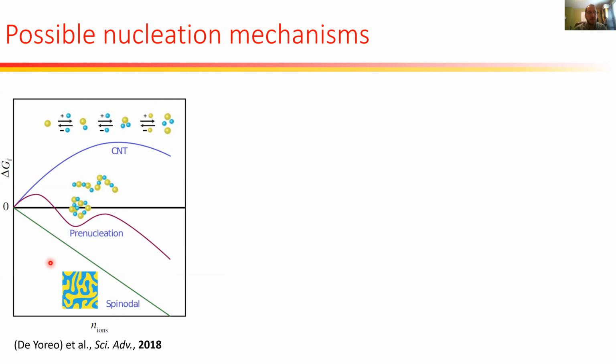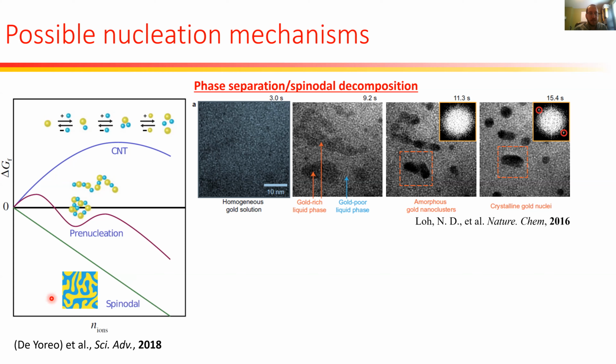So initially, we thought spinodal decomposition looked pretty good for us because these domains that we see in our maps look a lot like this cartoon here. However, we did some calculations of the diffusion times, and find that our domain sizes are much too large for the diffusion timescales expected in our system. Really, you should get domain sizes on the order of about 10 nanometers, which was shown by Utkur Mirsaidov's group at NUS a few years ago. This is a liquid cell TEM study too, but they found gold-rich domains on the order of 10 nanometers, so much smaller than our system. And so spinodal decomposition doesn't make sense for us.